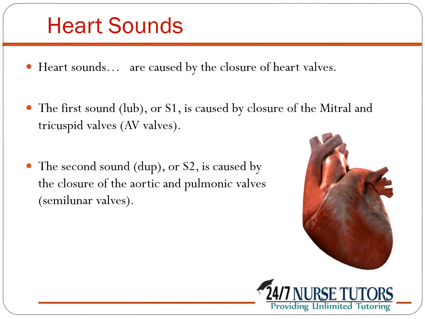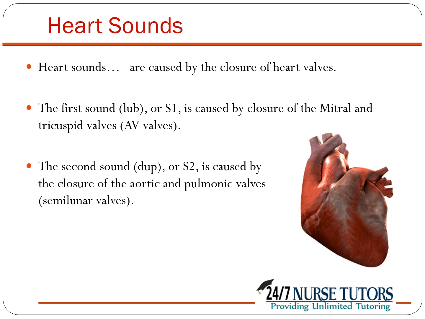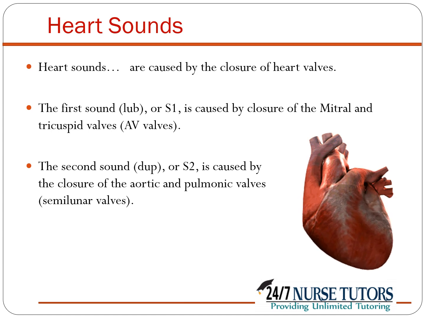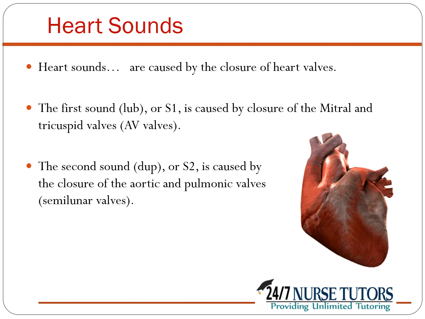Normal heart sounds are caused by the closure of the heart valves. This is the typical lub-dub you think of when you think of the sound of a heart beating. The first sound, lub or S1, is caused by the closure of the AV valves. The dub or S2 is caused by the closure of the semilunar valves. Both S1 and S2 are best heard with the diaphragm of the stethoscope.